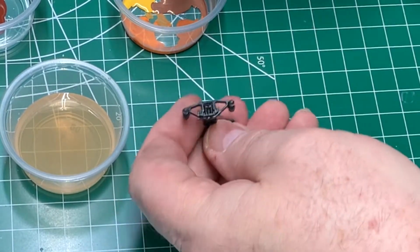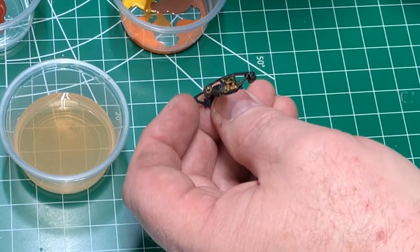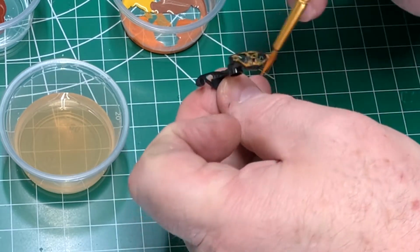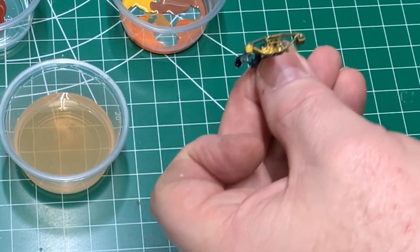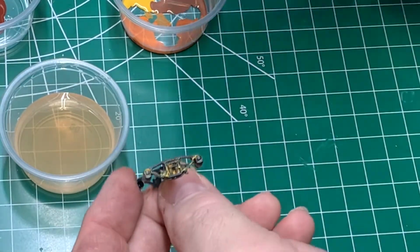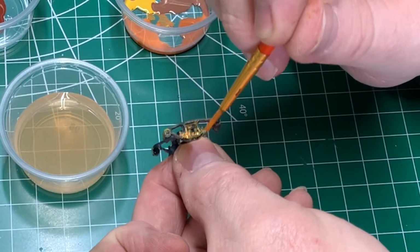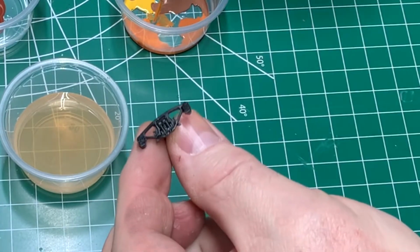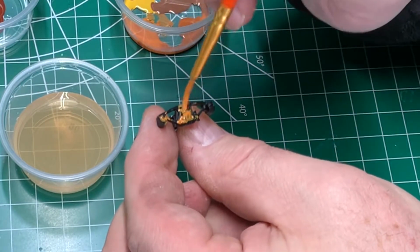I haven't decided which color I'm going to do for the wheels yet. Probably the orange or yellow. I'm finding this bright orange works best. It shows up best against the black. Like that. And just hit it with a little yellow as well. Now, if you get too much, what I found is to just take it over here and blow it off. I used my rag a little bit and just gave it a huff and a puff, and blew it off. So let's just go in here like this. I think these trucks are going to look better with less is more. I'm not going to overdo them. We'll have to figure out how we're going to do the hubs of the wheels.